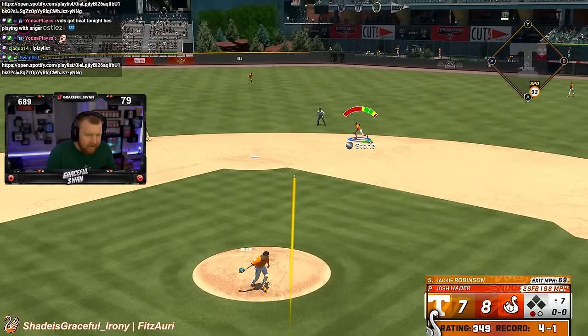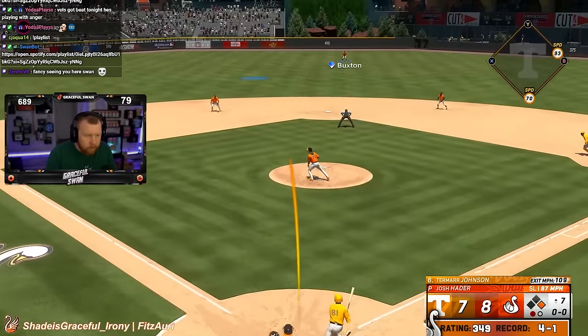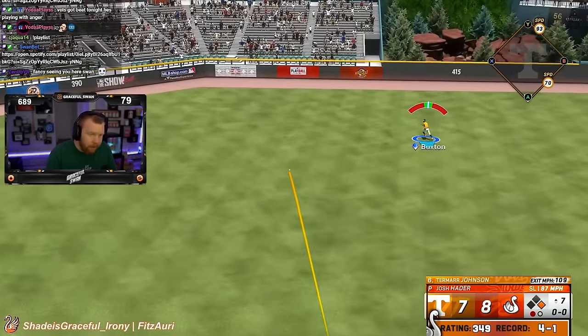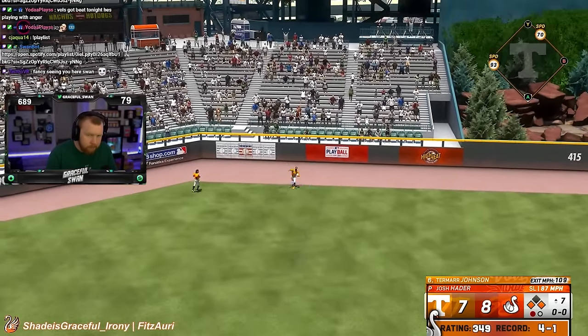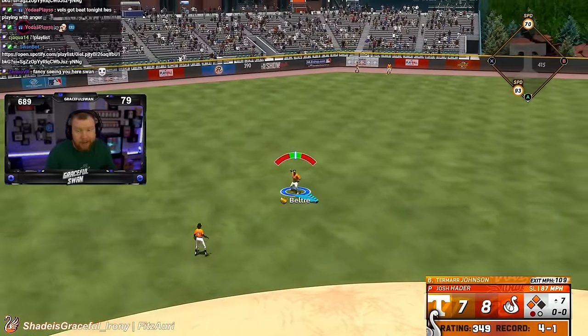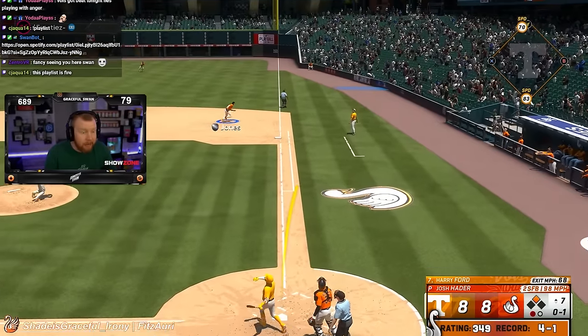There we go, jam shot. Tony Stone gotta make a play. Not gonna get him. Oh no. Oh no. I mean, Buxton got it in quick, but we got a tie game. I left that down the dick.